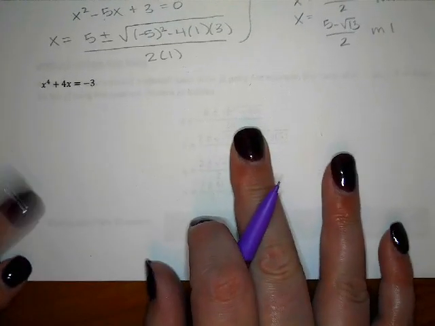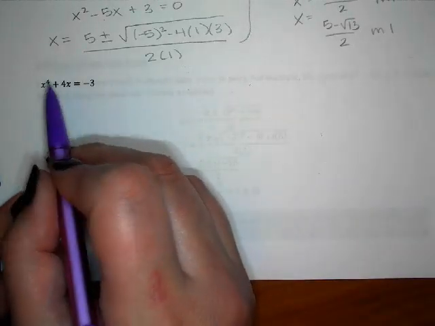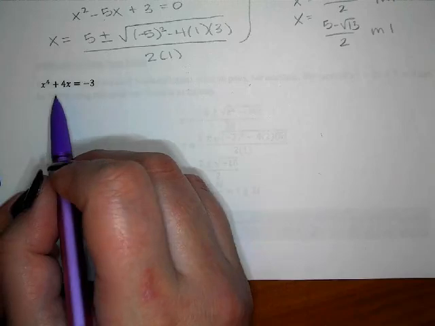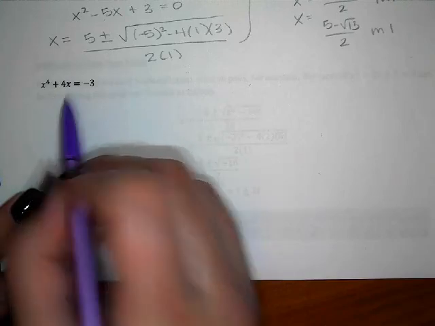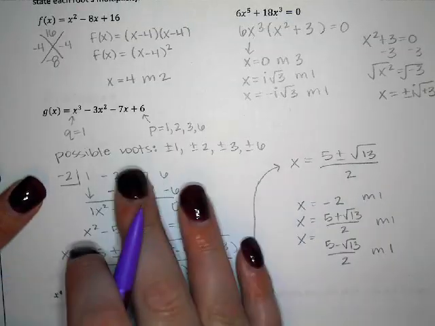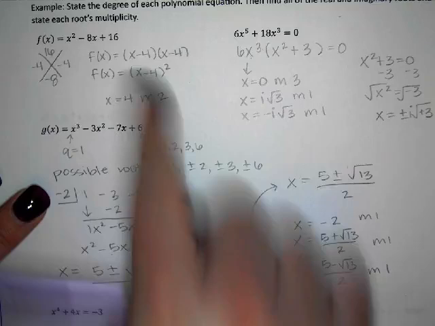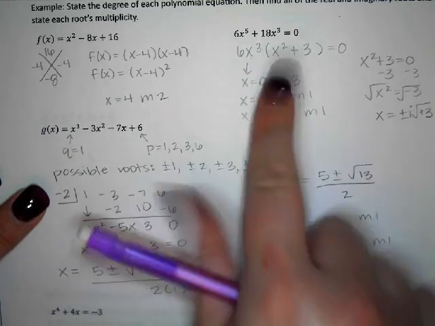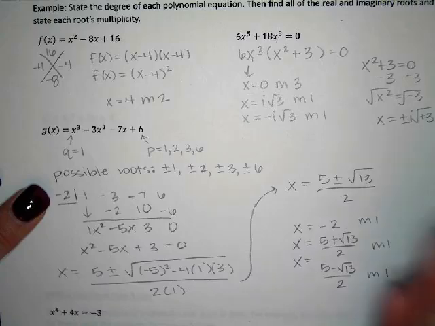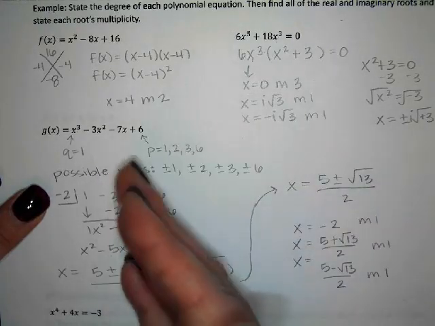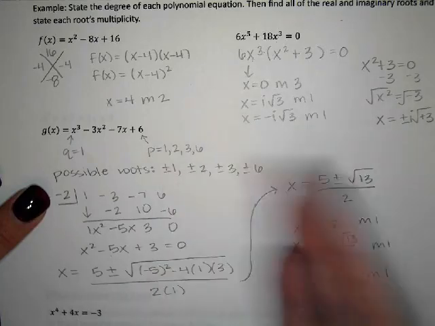All right, for this one right here, x to the 4th, so I know I'm going to get 4 answers. I need to make sure, and if you look at this, you can see that some of these problems are written as polynomial functions, so it's like I'm looking for the x-intercepts. Some of these are polynomial equations, and I'm just solving them to find what the solutions are. And you'll notice that as I'm doing these problems, it doesn't adjust anything about how I'm solving the problems.